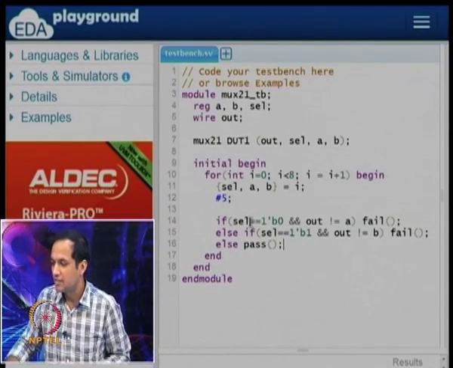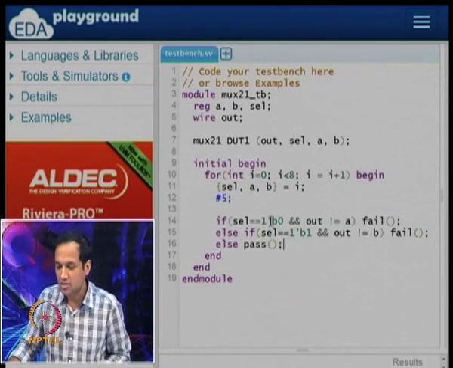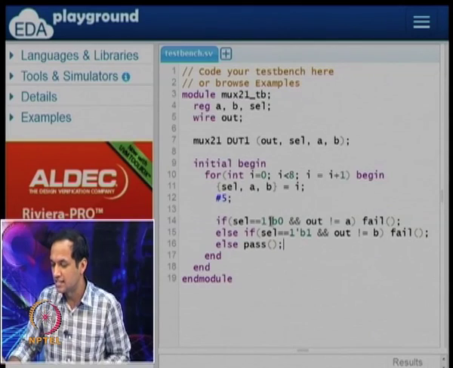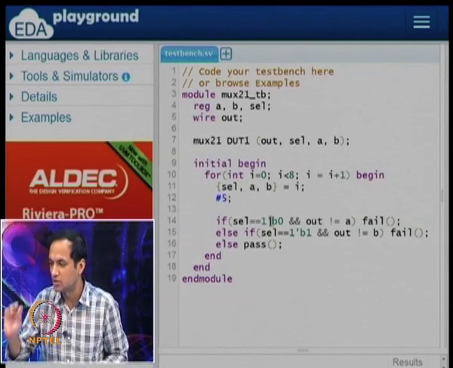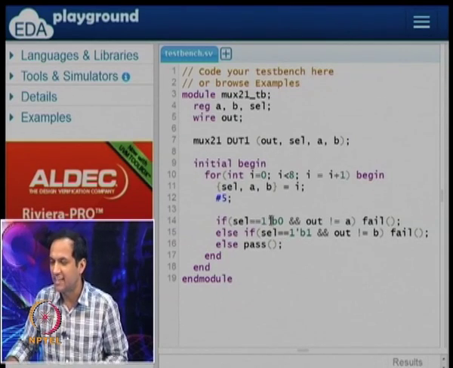So if select equals 1'b0, this apostrophe is the key next to the enter key, the close single quote. Verilog folks call it a tick, 1 tick b0. If select is 1'b0 and out is not equal to A, then I know that there is something wrong in the design.